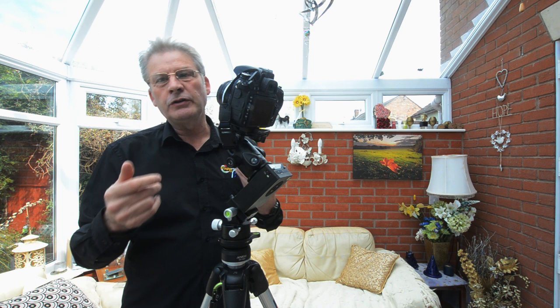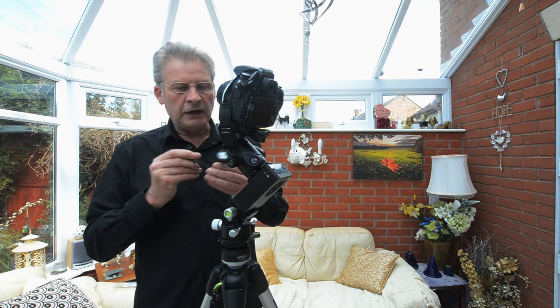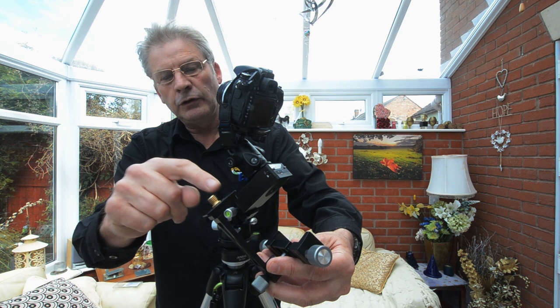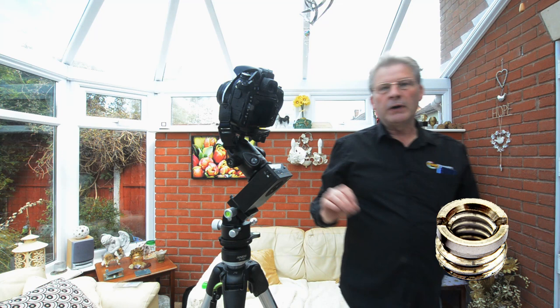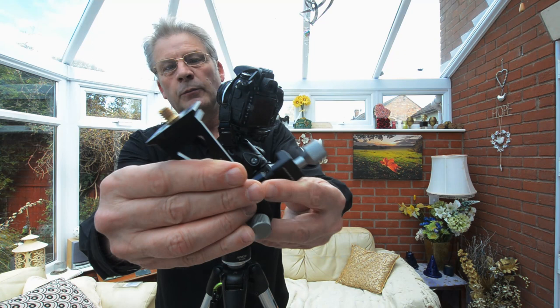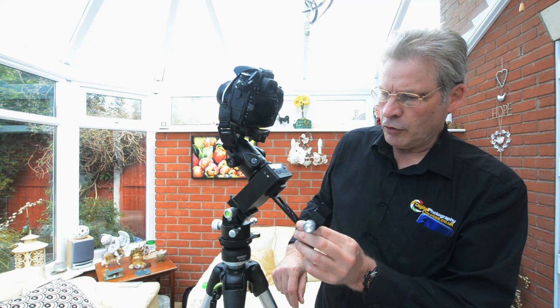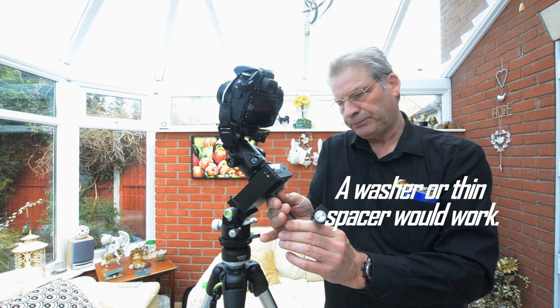In the previous section we looked at mounting this in the shoe and then replacing it. Now we're going to look at mounting this and leaving it in situ so you can check your settings later on. What we've done is screwed in the 3/8 inch bush here. You could use other methods - if you remember you've got the little quarter inch adapter and you could use that instead. I'm just going to use this brass bush, and all we need to do is screw this into the base. You might find it rotates over very slightly but that's not a massive problem.